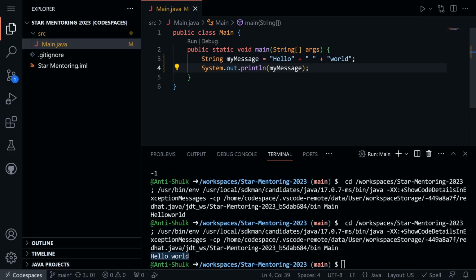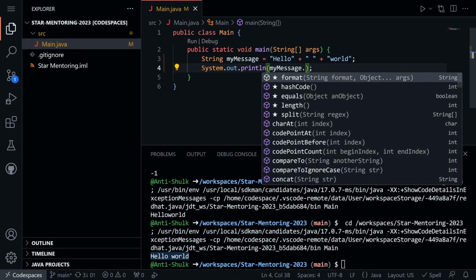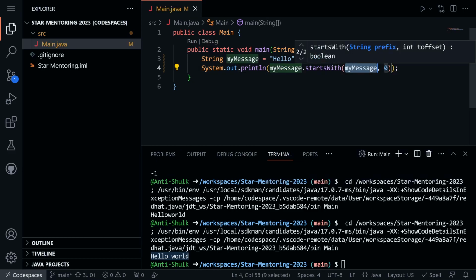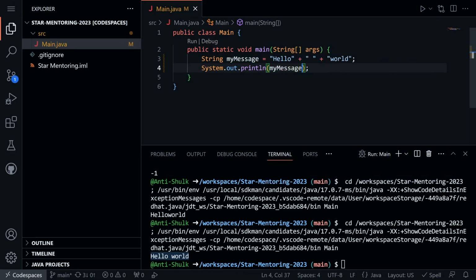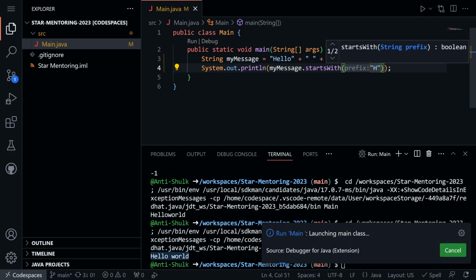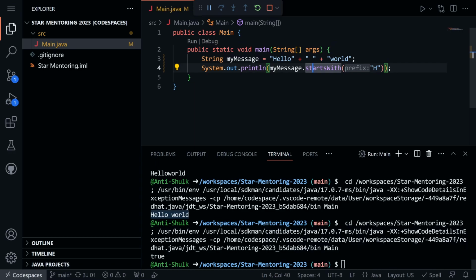There's a lot of other useful things we can do with strings. One of the things I want to go over is some of the useful methods on strings. So let's try first this startsWith. So I don't want to use this implementation of it. I want to use dot startsWith a string. So what this is basically going to do is let's see if it starts with H. This is going to tell us if it starts with H, and it says true because it does. So let's say I said starts with 3, this is going to give us the value false.